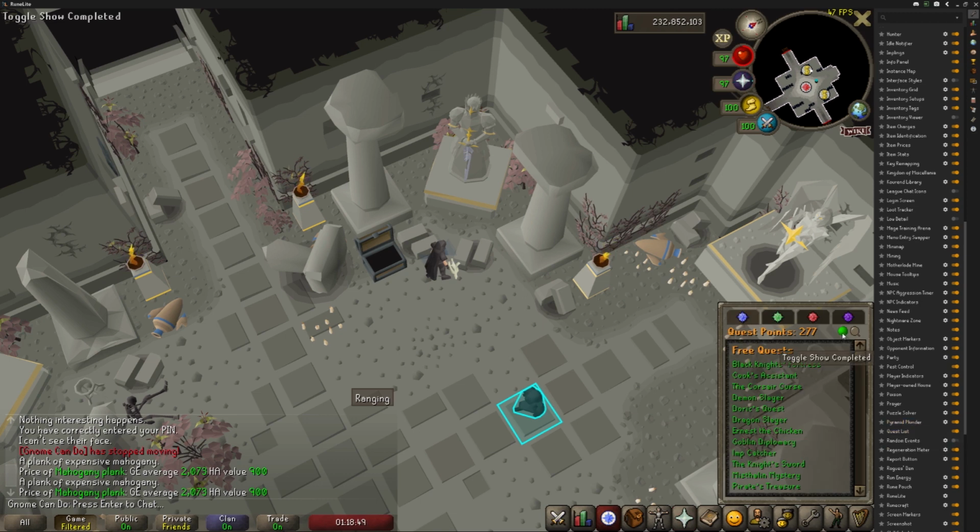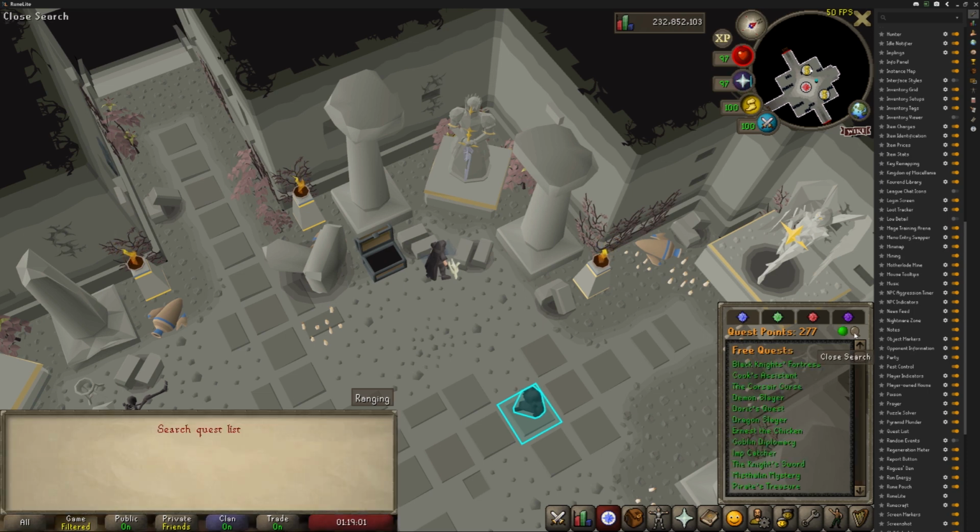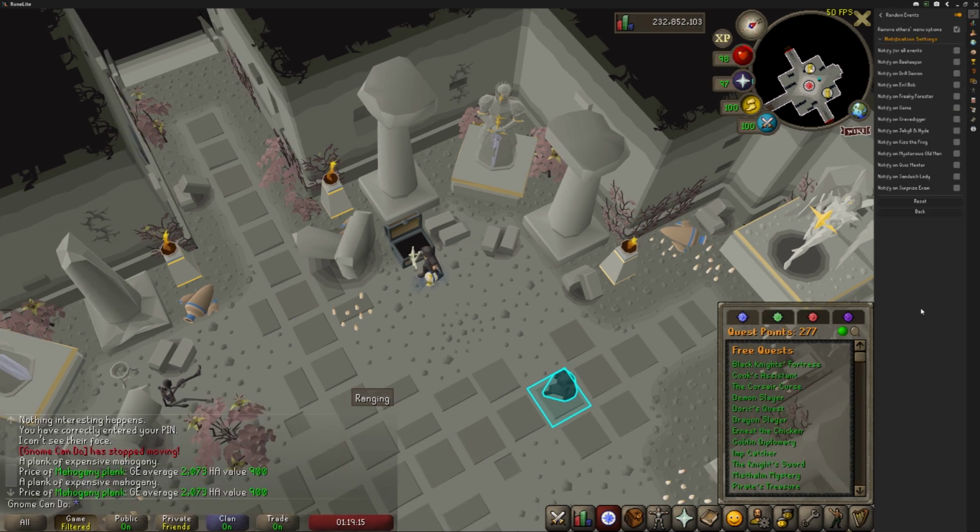Quest list is really cool. It shows in your quest page. You can change it so, hey, I don't want to see quests I've already completed. So here we only see the mini quests I have since I have all the quests done. Or you can just keep it on and show completed. You can also search. So maybe Song of the Elves. There it is. Song of the Elves. Pretty cool.